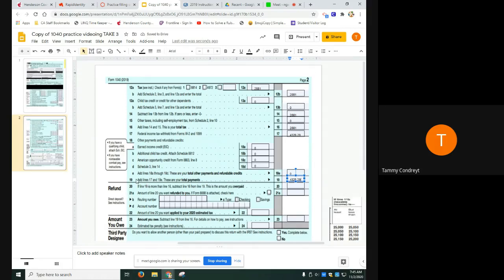Then we look at the two numbers. Here's where we go in. So line 19 is $4,328.29. We owed the government $2,881. We gave them that much. That is too much, so I overpaid. So how much did I overpay? I subtract $2,881 from the $4,328.29, so the government owes me money. If line 19 is more than line 16, subtract line 16 from line 19, and that's the amount you overpaid.